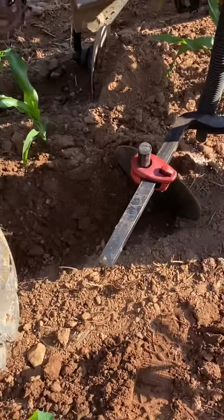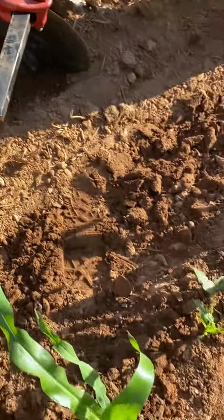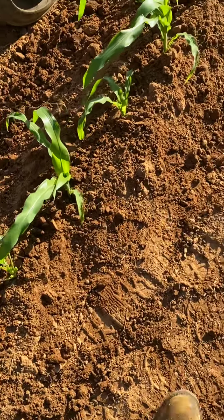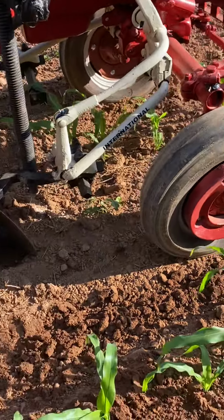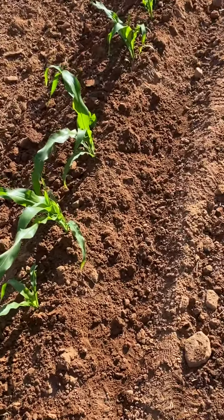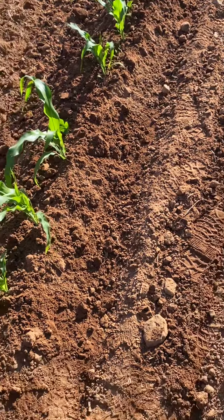Agri Supply disc healers in the middle. You see how close I got them together? That's throwing that dirt to that plant. Even this little shorter plant, it didn't cover him up. But I'm not using a lot of speed either. They give you some heel on the plant. Throw some dirt to him, keep him from getting blowed over.